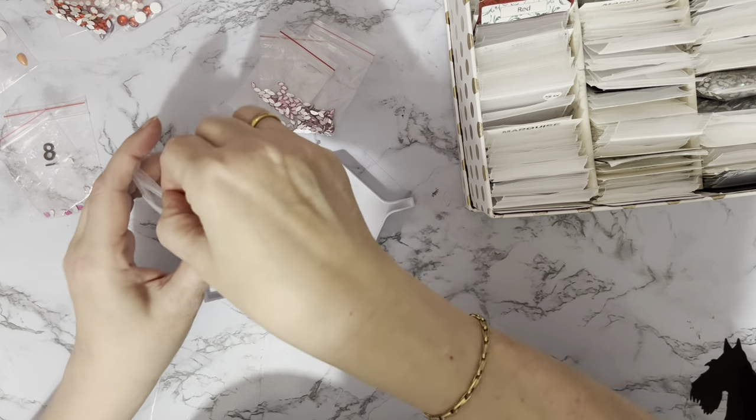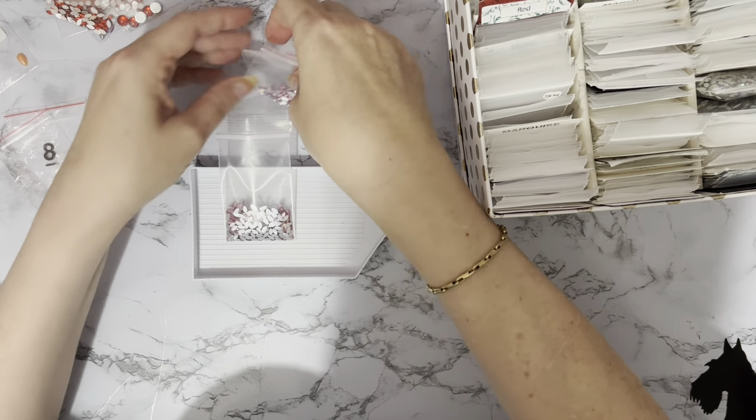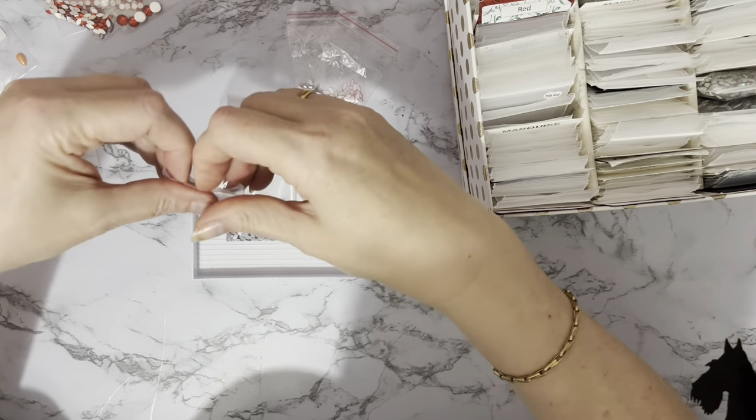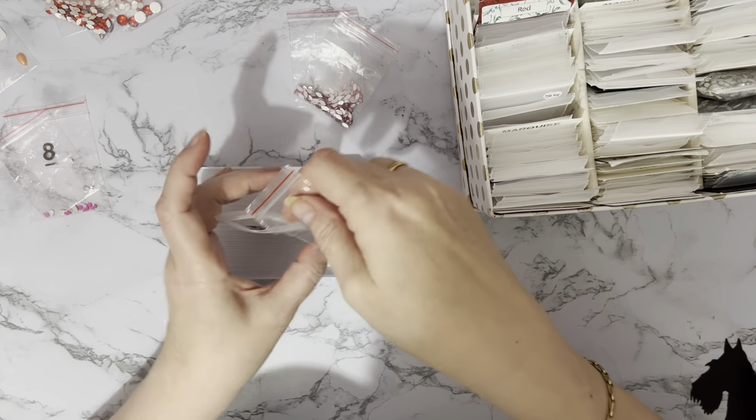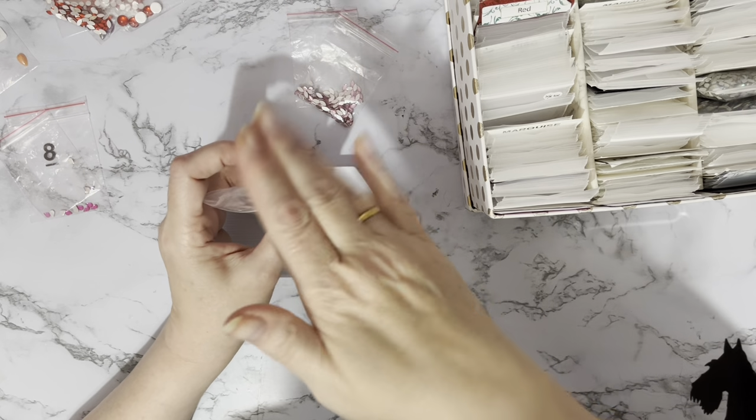Right, I think these are all these colours. Yep, they are, so let's just put that little one in there. And then he's been in the teardrop party, and now he's in the marquee party with all his friends that look like him.